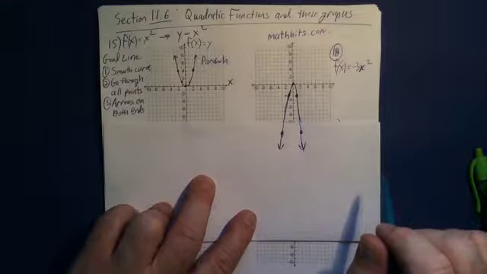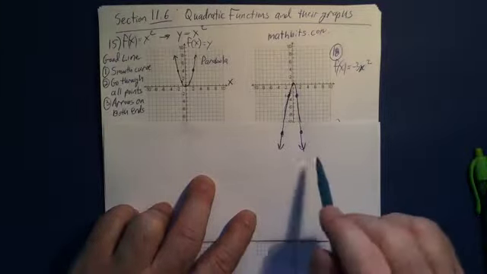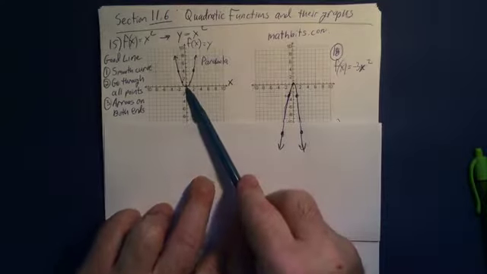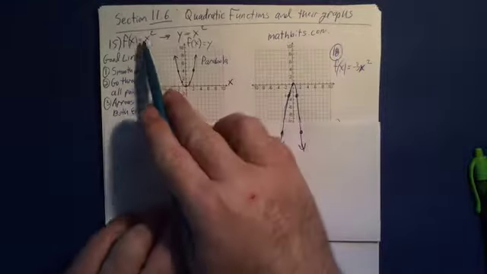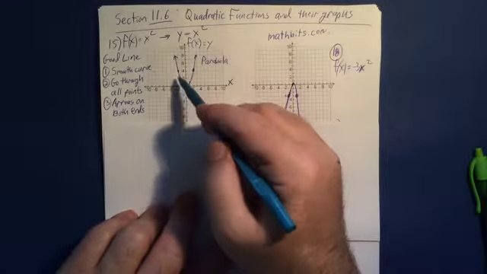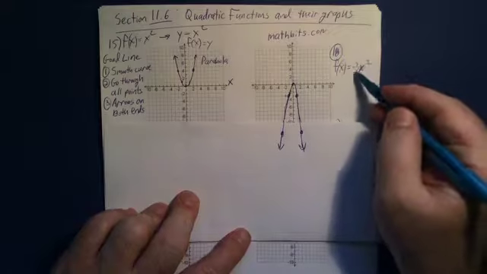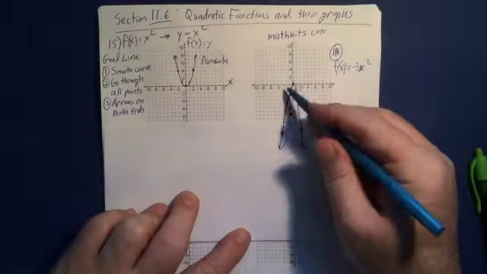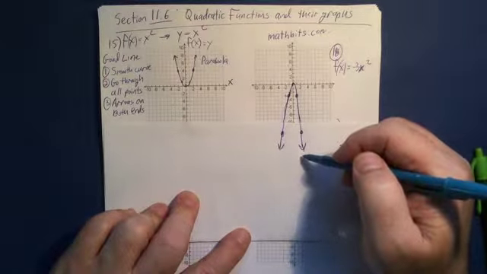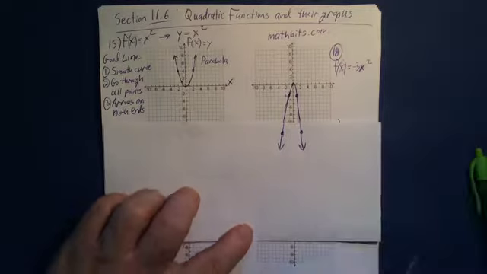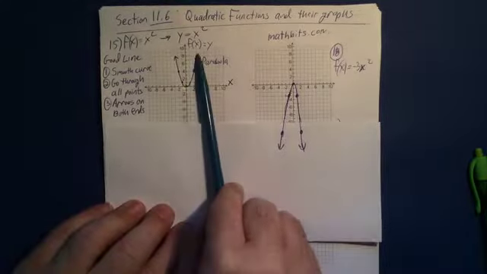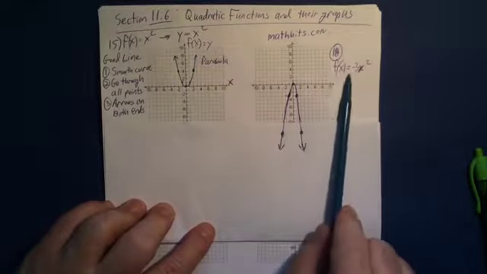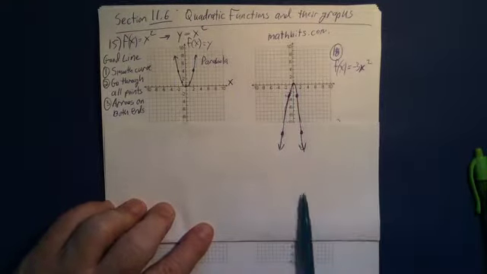Another different characteristic about the parabolas in the first and second graph here is that this parabola is upwards while this parabola is going downward. So if you have a positive 1, this is positive, it's kind of like a smile. If you have a negative in front of the x squared term, this is more like a frown. That is just a quick trick to help you remember the difference between a positive x squared term versus a negative x squared term. The positive will yield a parabola that goes upward. A negative will yield a parabola that's going to go downward.